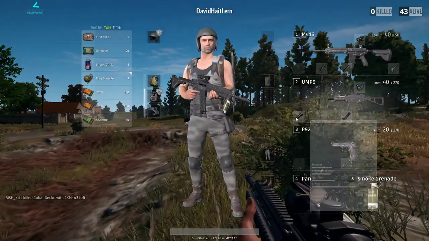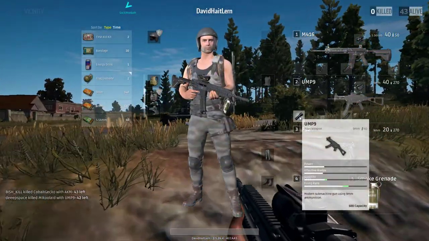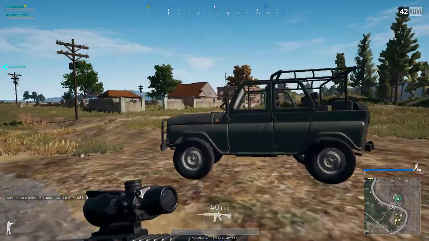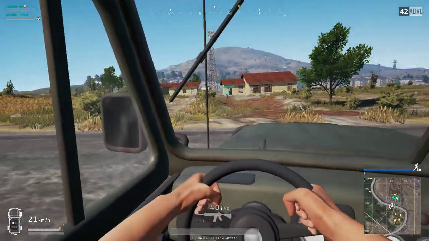Don't you already have a compensator? It had a compensator on it when I gave it to you. Yeah, it's got the compensator on it. I'd probably just keep the compensator on. Jeep right here. A Jeep? Oh, that's good. It's good. This is good.